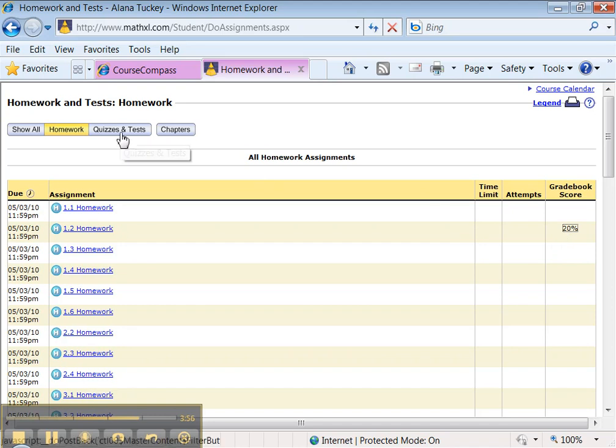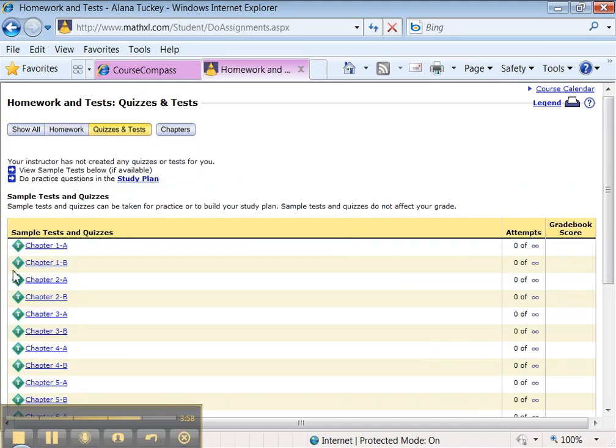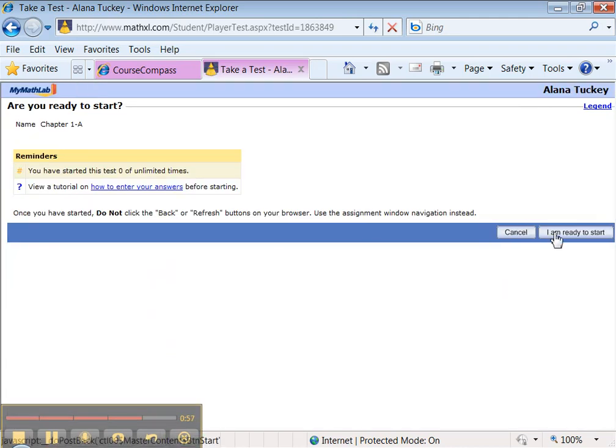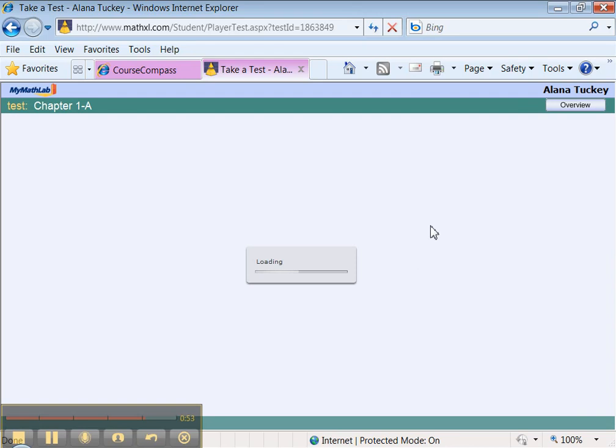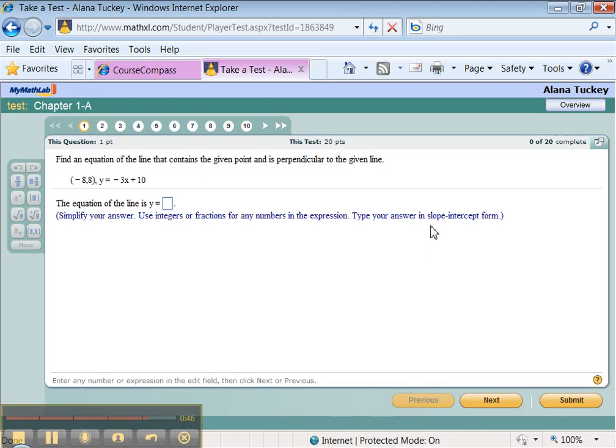Now if you want, you can also click Quizzes and Tests. Let me just show you what those look like. Say, yep, I'm ready to start. Now in this particular course, these tests aren't worth anything. I just leave them up there for students to practice with, say if they want to study from them before an exam. And you can see you still have the palette over here because you still have to enter questions like that, right? But over here, all the help is gone because in a test, you're not going to get any help.